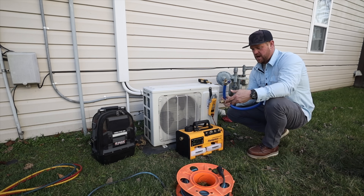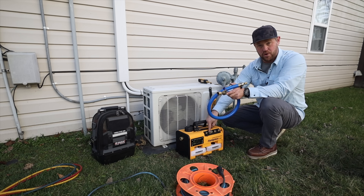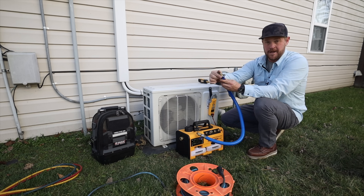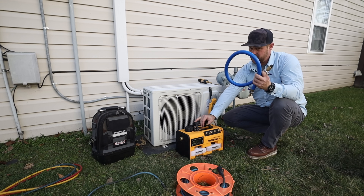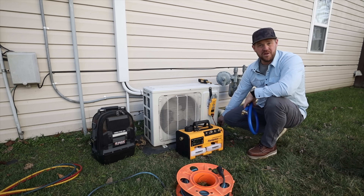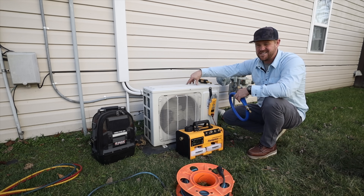The vacuum setup I have uses a True Blue hose — it's a three-quarter inch inner diameter. The way I have it set up, I have half inch on the end that connects to the biggest port on the pump and then quarter inch that connects to the unit. These little knobs let me easily swap different sizes so it's very modular in the field, which is super nice. When you couple it with an 8 CFM pump and this high-flow hose, you're going to be pulling vacuums really fast. On this system with a short line set and very small lines, it won't take long anyway.